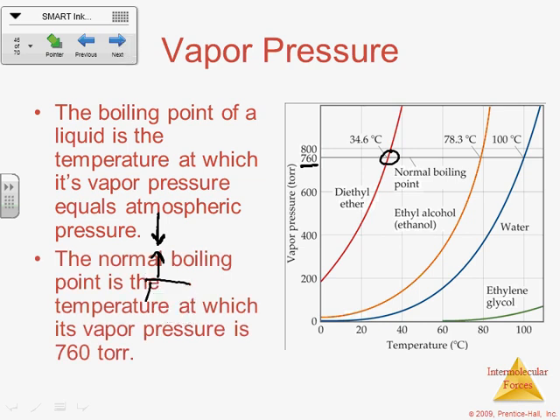So the normal boiling point is the temperature at which your vapor pressure is 760 torr. Okay, what that means is, again, looking back at our beaker example, I'll make it a little bit smaller here. So I've got this liquid, okay? If I've got 1 atmosphere of pressure pushing down on it, then this liquid is going to have a vapor pressure of 760 torr before its molecules have enough energy to get away. All right, so the point at which the vapor pressure of the liquid is 760 torr is the normal boiling point.